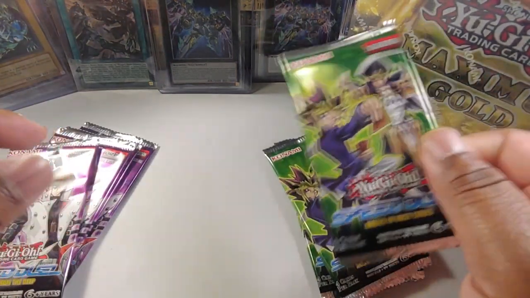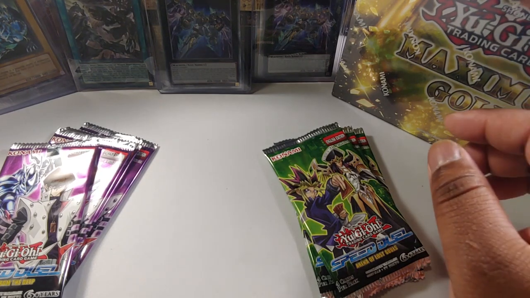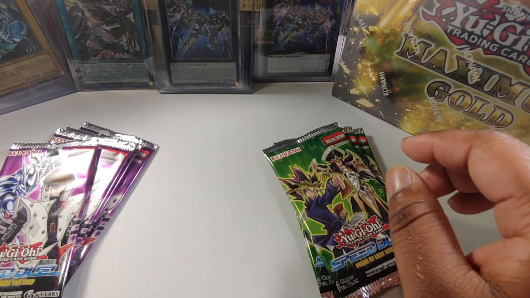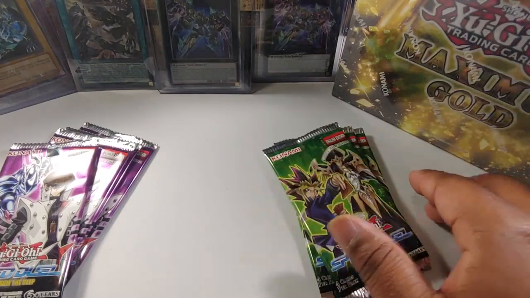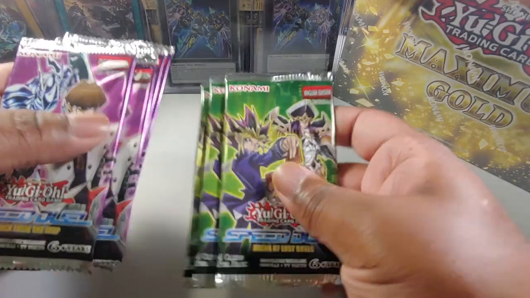So we're going to be opening up six packs here of Speed Duel, Arena of Lost Souls, and Speed Duel Attack from the Deep. Seto Kaiba and Yugi are going to go head to head here.